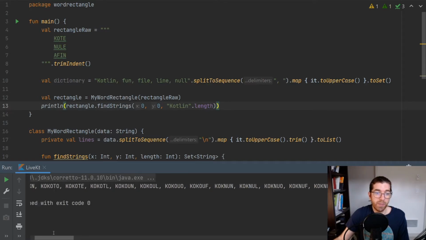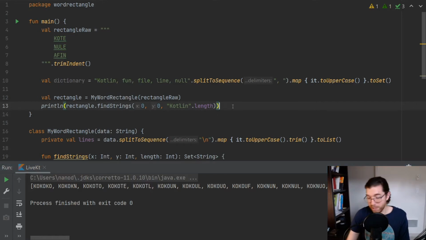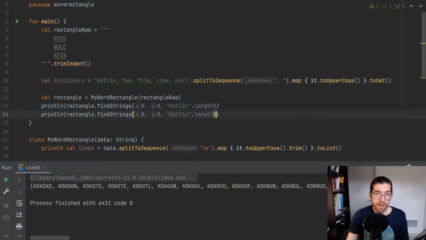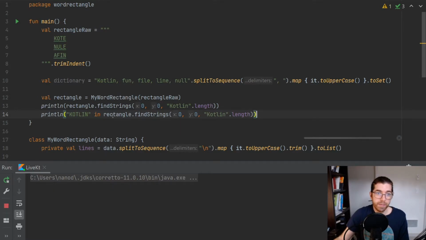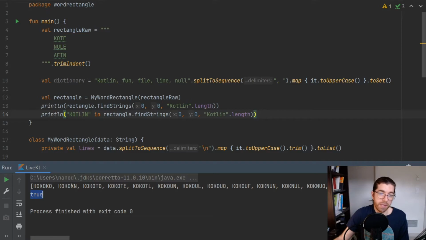So we know it's in there. What we're really trying to do is something like: is the word Kotlin in this collection? And of course, it was just there. We just saw it, so we know this is true.